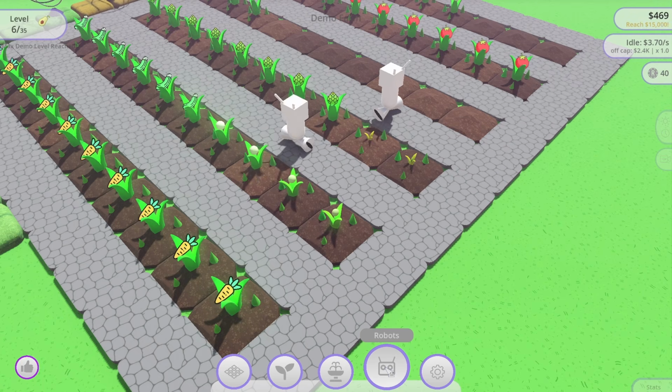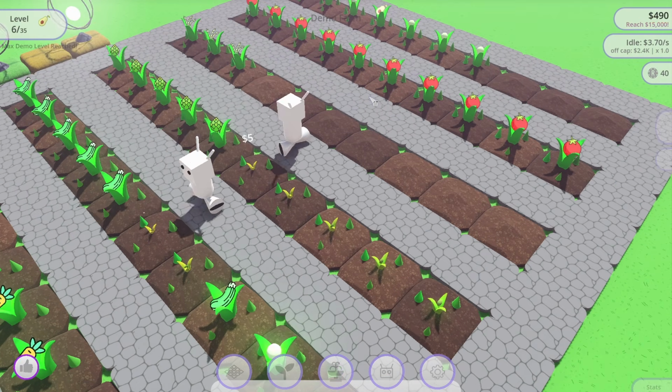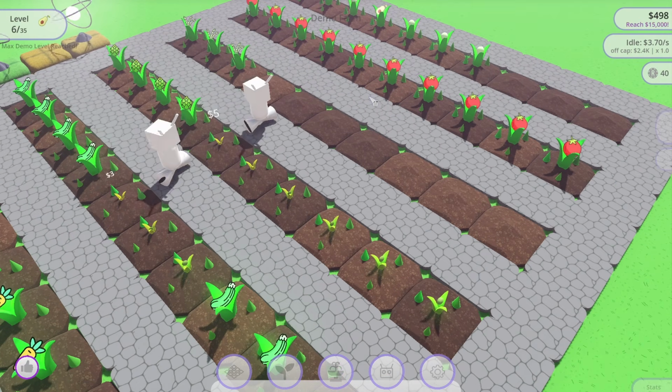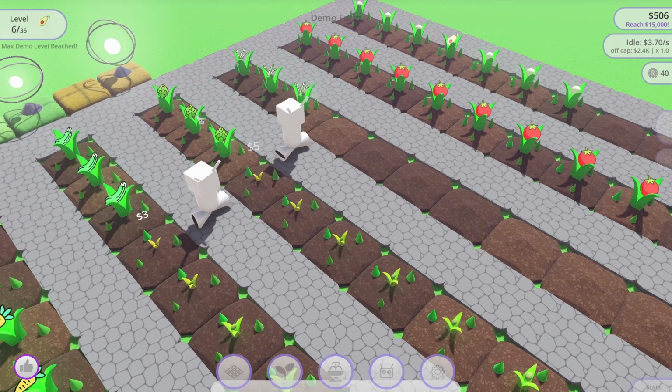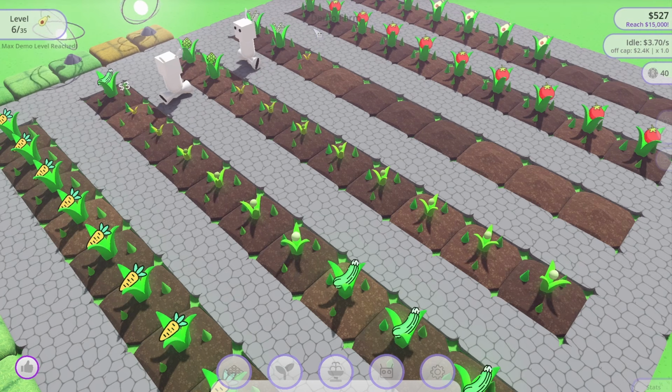Go and do different work. That's not what your friend is trying to do, because that makes you utterly useless. See what I mean? They're both trying to do the same crop. Oh, no, they're not. You're doing those and you're doing those. Okay, well, that works fine.